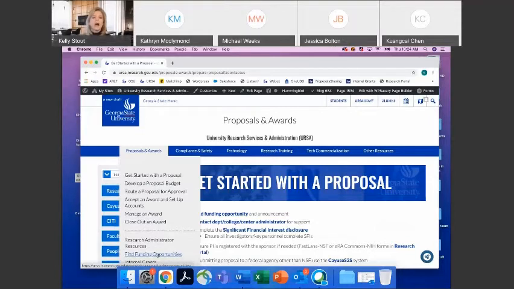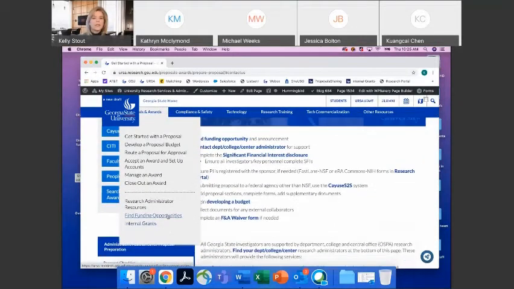You have an idea. That's one of the first things that you're going to want to do, is to find funding. Maybe your idea is already triggered by a funding solicitation that someone sent you or that you came across, and that's great. But if you have an idea but not the funding opportunity, I just want to point you to a few resources.